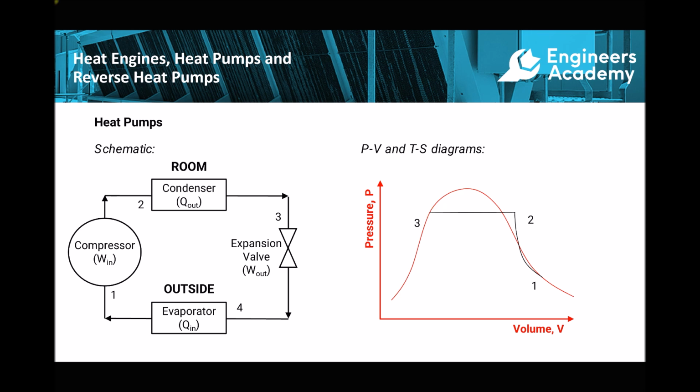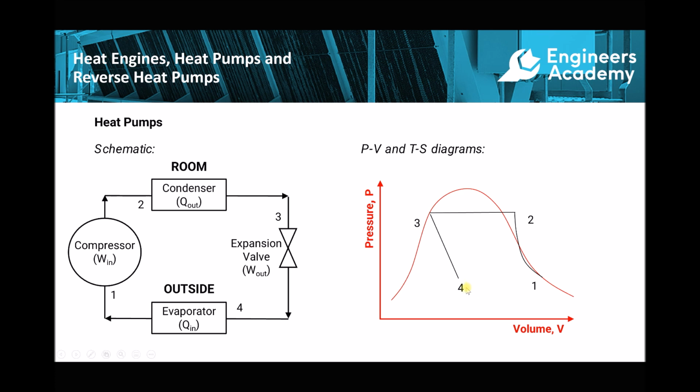And here we see it cooling down from superheated vapour to wet saturated vapour here at position 3. Now the wet saturated vapour is then going to enter our expansion valve, and passing through the expansion valve 3 to 4, the fluid's going to expand, meaning its pressure is going to decrease and its volume is going to increase. This process here isn't isentropic, instead it's a constant enthalpy process. So we see pressure decreasing and we see volume increasing. The significance of this being a constant enthalpy throttling process will become clear when we start to carry out calculations involving heat pumps and reverse heat pumps.